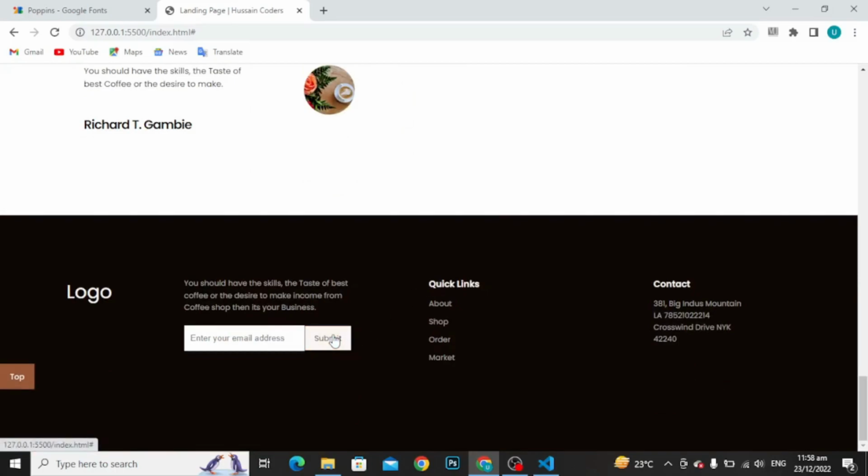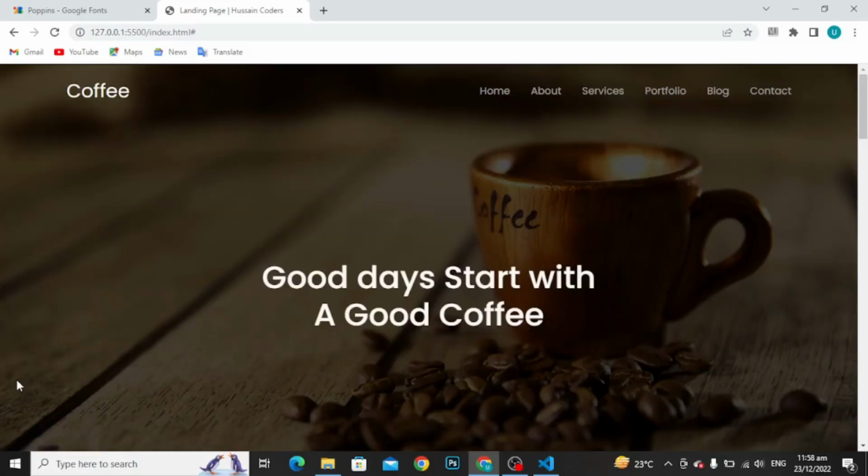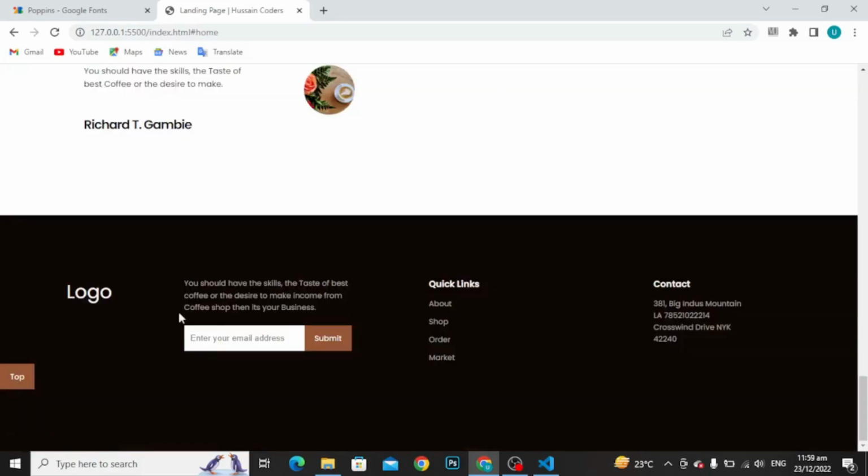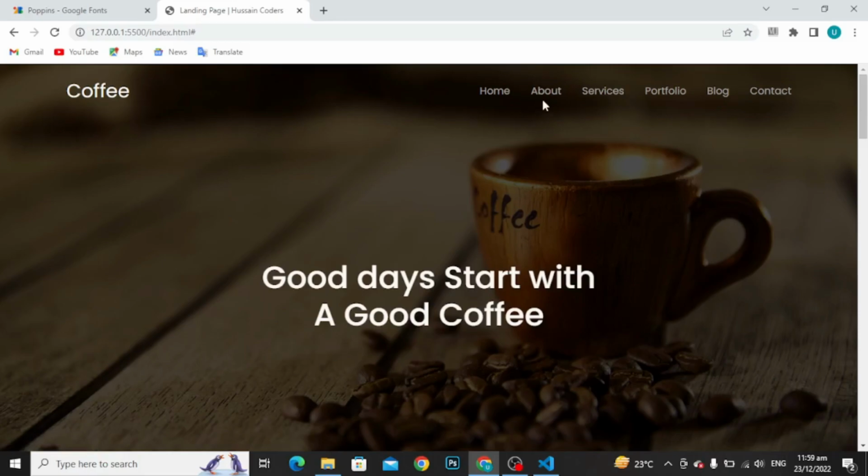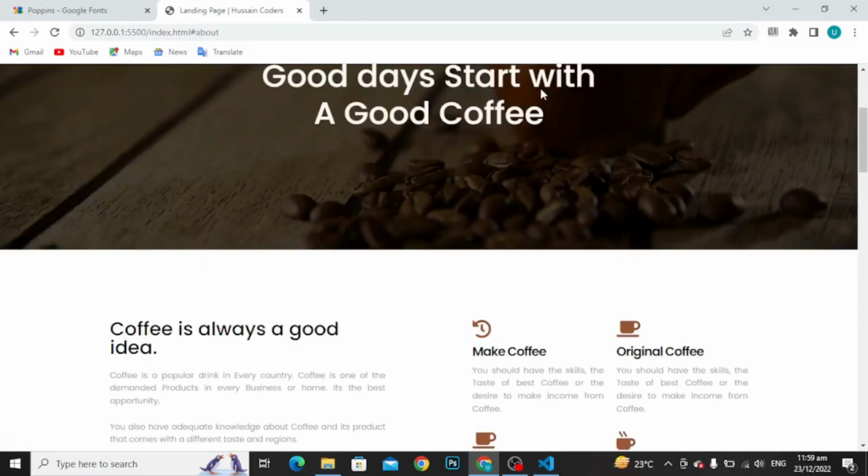Some buttons here and you can see it, and when you click it, it will move to the bottom. When you click the about, it will move to the about section.